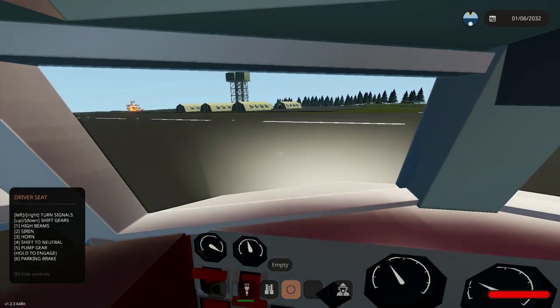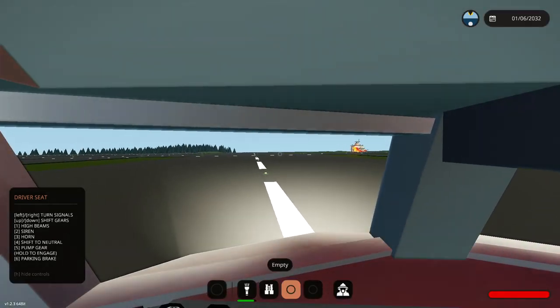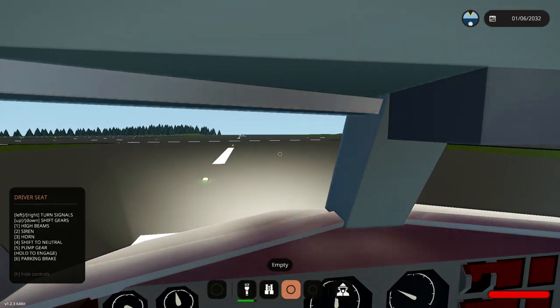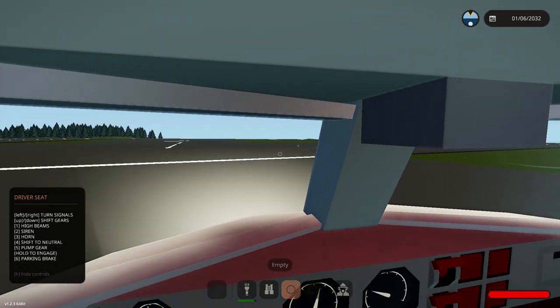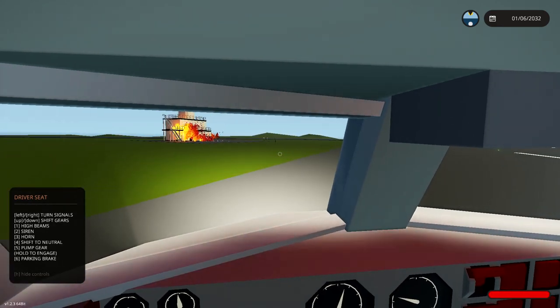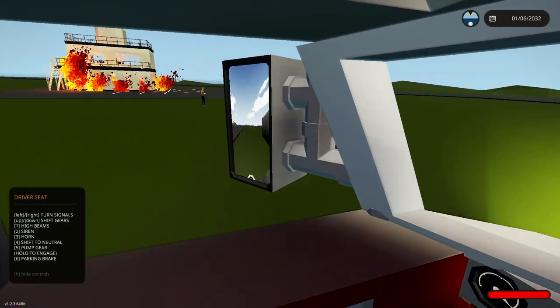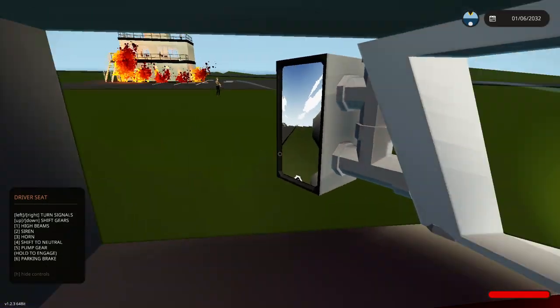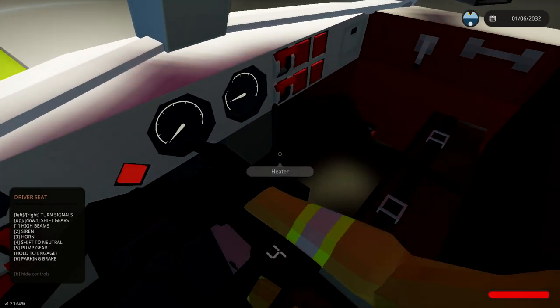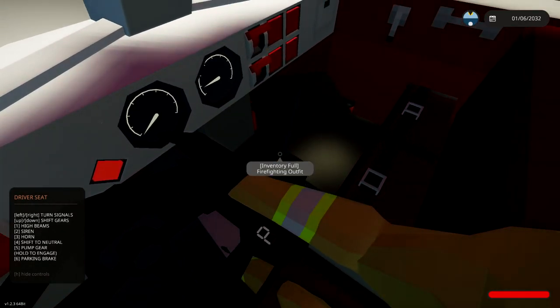Apparently this thing can get up to 60 miles an hour. That fire looks a lot worse than when I left it, so we're gonna have to be quick here, because we gotta rescue everybody inside still. We need to stay quite far away, because I know the cannon on this thing can fire quite far, and it aims up quite a bit, so I've put that on. There we go, you have to press 5. Actually, switch it to neutral, and then lock it into pump gear. There we go. And then we get out.